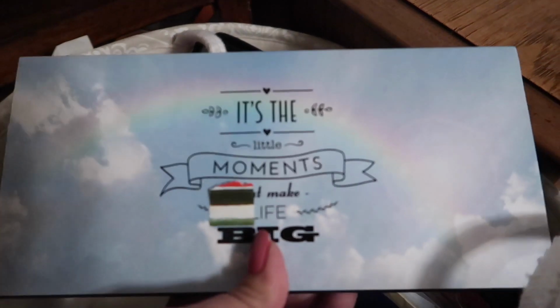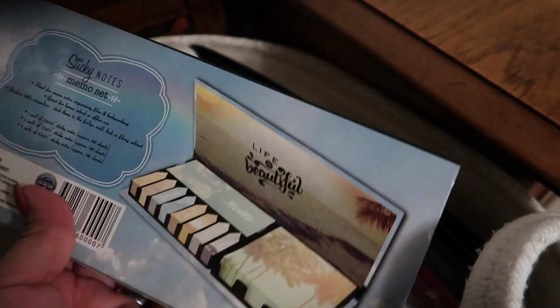And I thought this was kind of cool. I got this for Christmas from Moneda. It's like Post-its, and I gotta remember to start using that. So that's gonna go and be kept in my tote. But for the most part, that is it. Doesn't that look so much better?